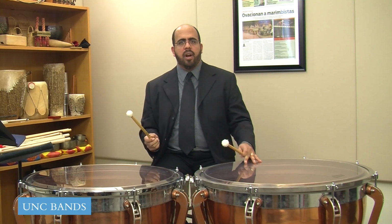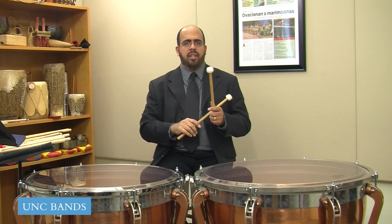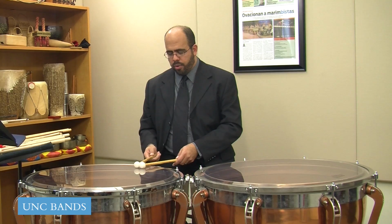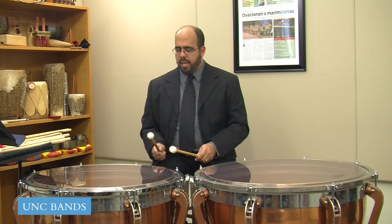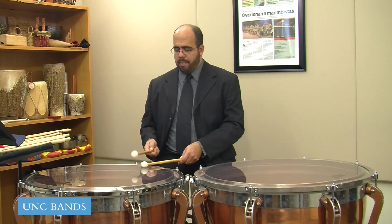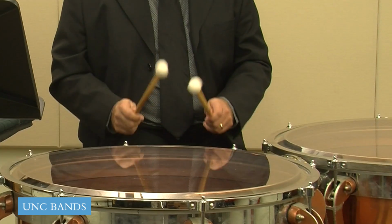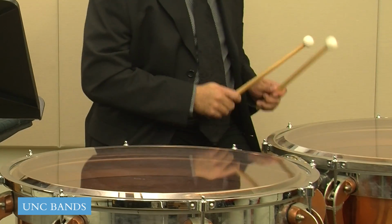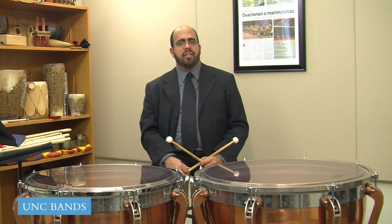One last thing I will mention in regards to the staccato is that I'm mostly using my fulcrum, these three fingers, for the most part when I play staccato, and I use a lot of finger control to make the sound even shorter. If I had to play a rhythm and I want to make it very dry and clear, I'm using my middle finger to exaggerate the articulation. So more or less I will do something like this. And that gives me a much drier, staccato sound, which is precisely what we're looking for.